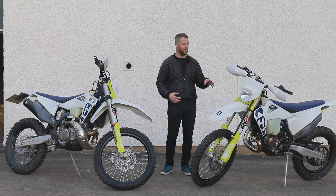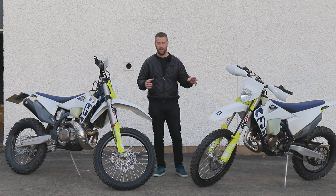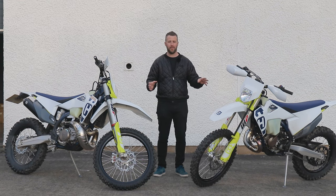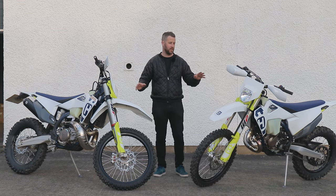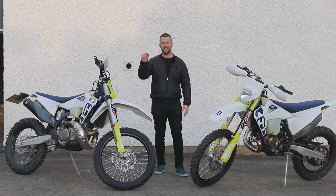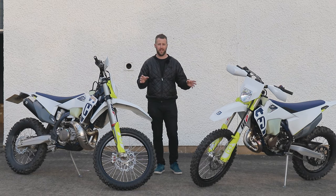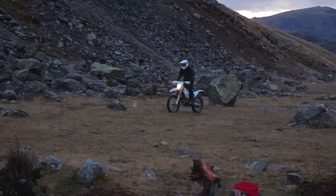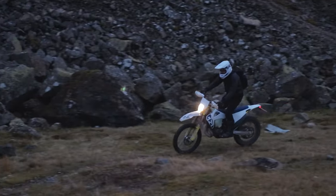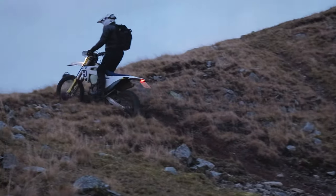I would say the 150 is quite zingy. Actually, for off-roading, there's not a great deal of difference. You're still going to be able to do exactly the same stuff whether you're on the 150 or the 250. I think your speed up the trail is going to be more to do with rider ability than the engine, because they're both pretty comparable in terms of speed off-road. It's going to come down to your ability, basically.